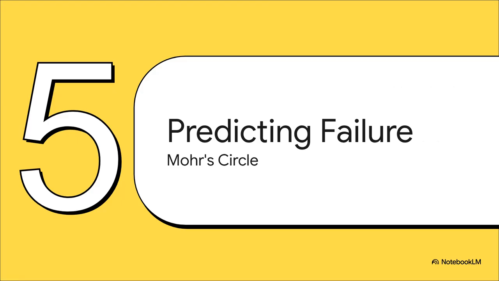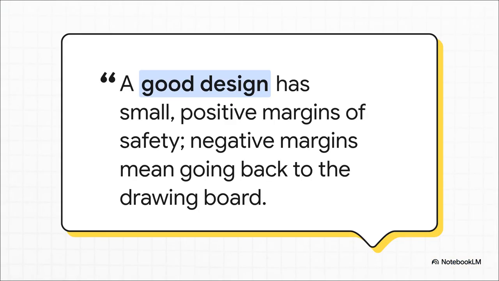So knowing a material's personality is one thing, but the real million-dollar question is, when will it break? That's what it all comes down to. And this leads us to Section 5, predicting the breaking point. Engineers have some incredible tools for this, and a classic one is called Mohr's Circle. It's basically a graphical calculator that helps them find the absolute maximum stress a material is feeling, no matter how complex the forces are. And this is why all this math and theory matters so much.